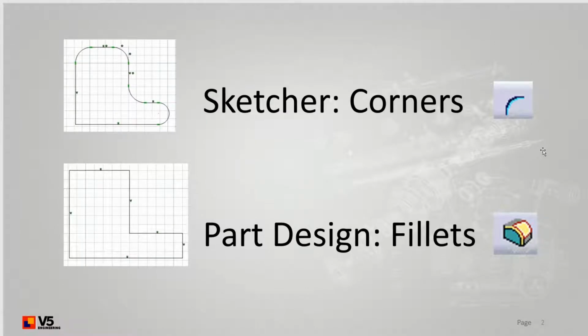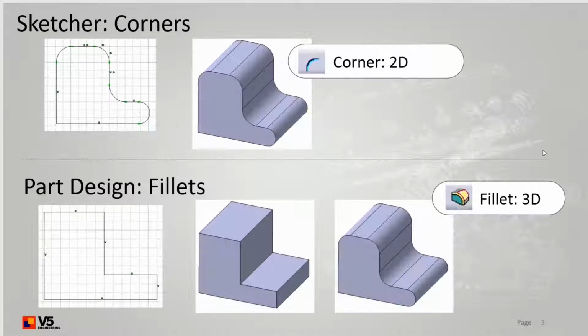Catia workbench is the 2D workbench. Now, Catia is a parametric modeler, so even solids are usually based on a sketch. In Sketcher, we use the corner icon to put the roundings inside the sketch. In part design, the sketches would all be rectangular or blocky, and the fillets would be made outside of the sketch in the 3D world.